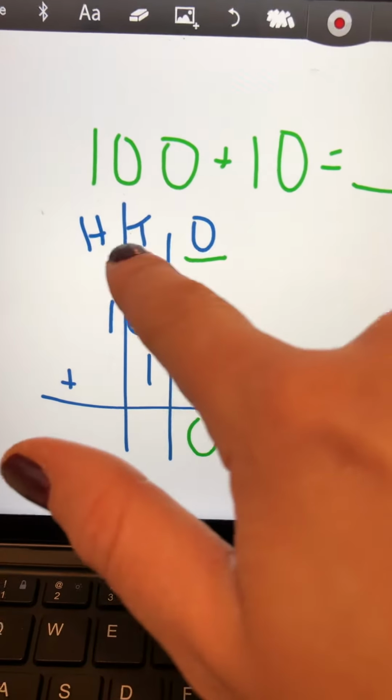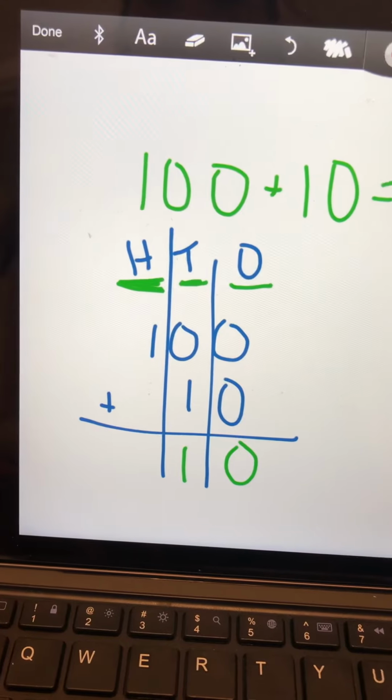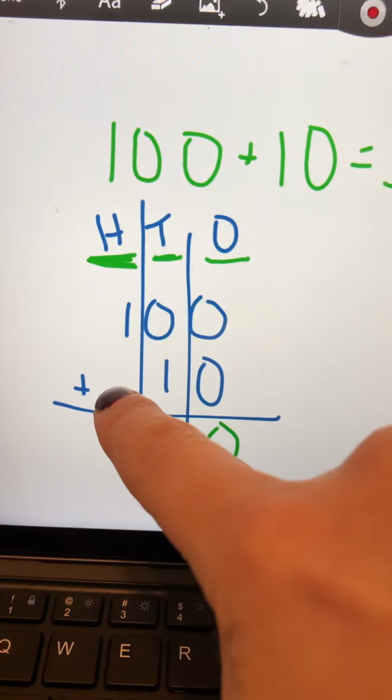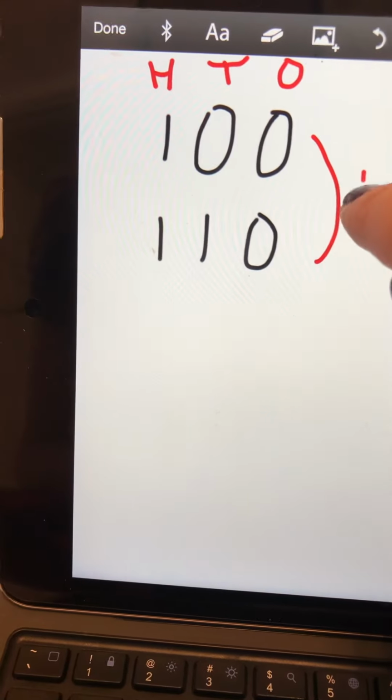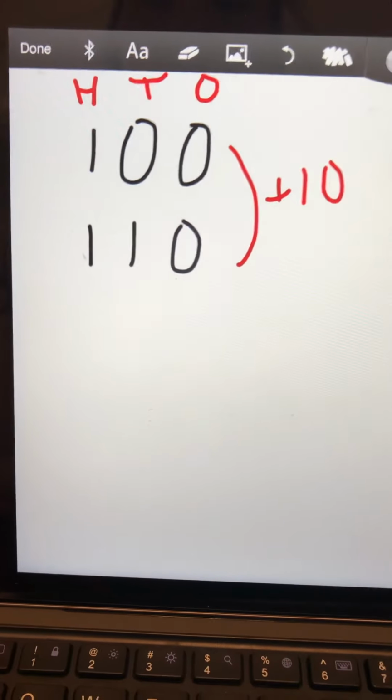I have a hundreds place value, right? 1 plus nothing, right? There's always an imaginary 0. 1 plus 0 is, shout it out, 1. Good. So 100 plus 10 gives me, good, 110. Okay. I want to see what will come next, but let me add that to a chart. So here I have 100, and then I have 110. So I have my ones, my tens, and then my hundreds, right? So if I'm adding a 10 from 100, I get to 110.